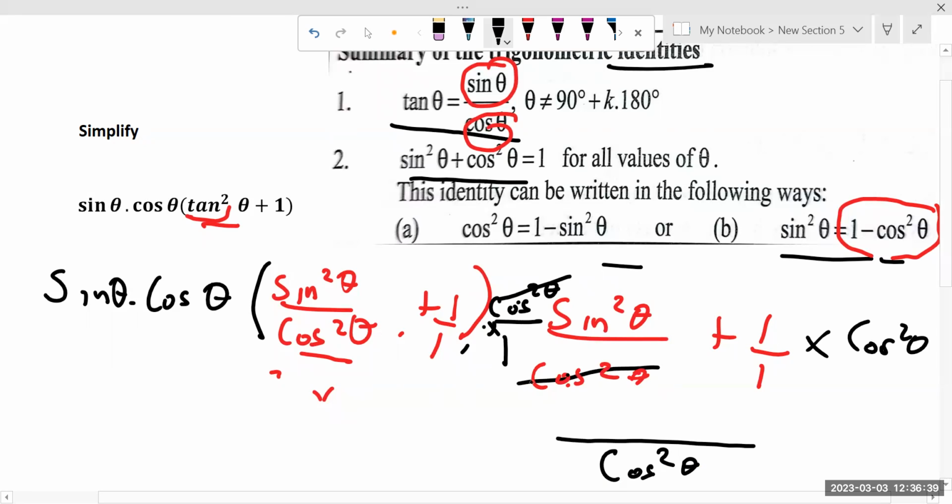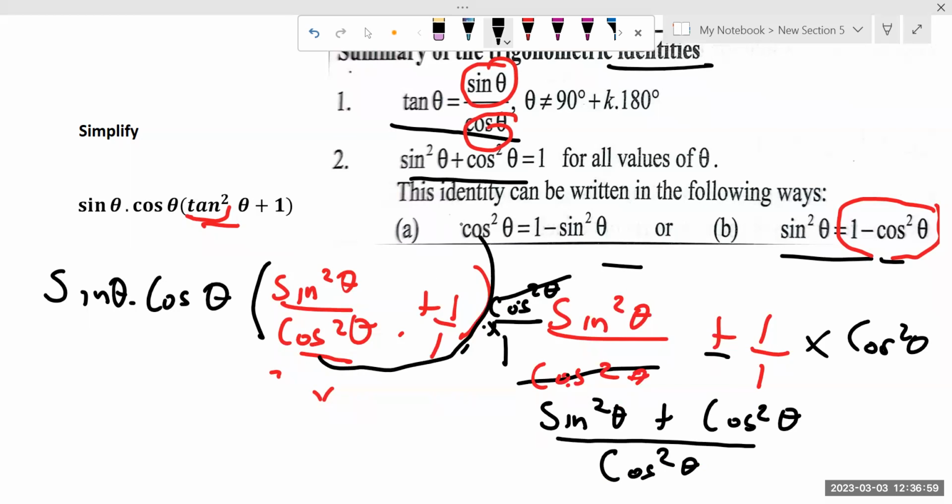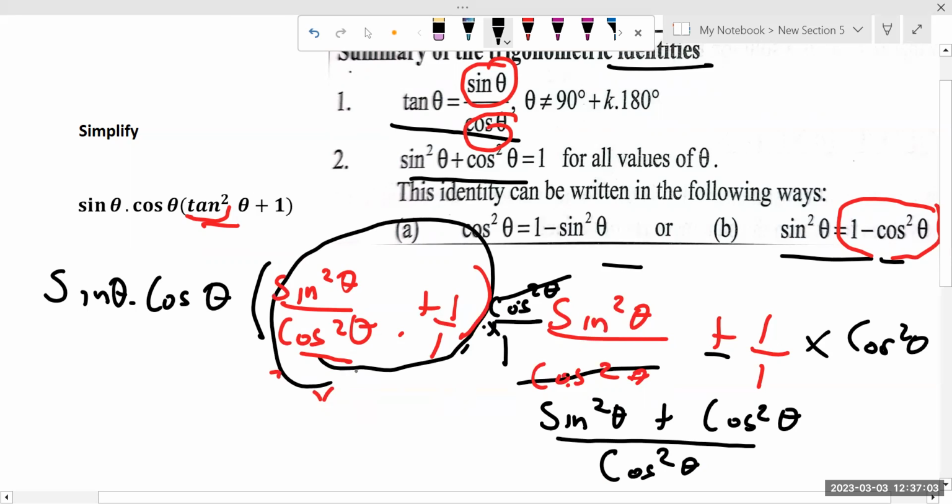What are you remaining with then? So we are left with sine squared theta plus this one, which is 1 multiplied by the cos squared of theta. What do you get? Cos squared of theta. This is you now. What have you done? You've simplified whatever is inside the bracket. So I'm saying to learners, don't get out of the bracket first. Simplify the bracket. As soon as you simplify the bracket, then you can go outside.